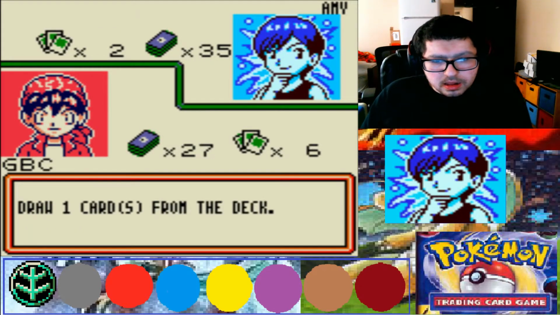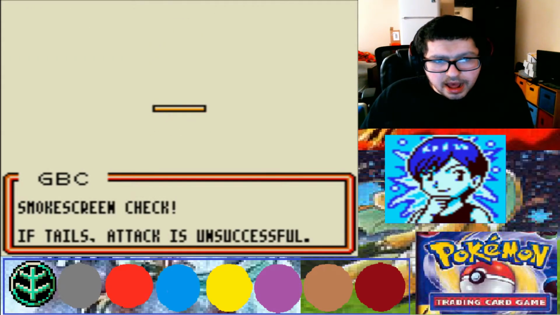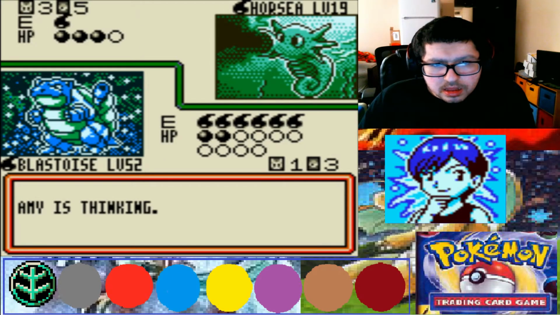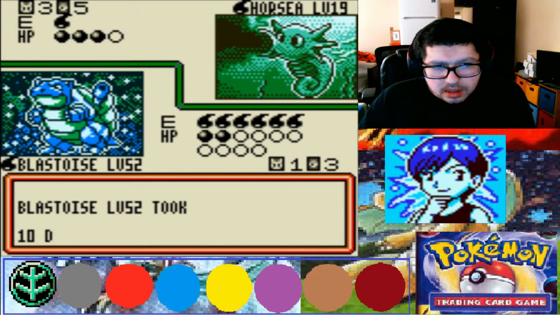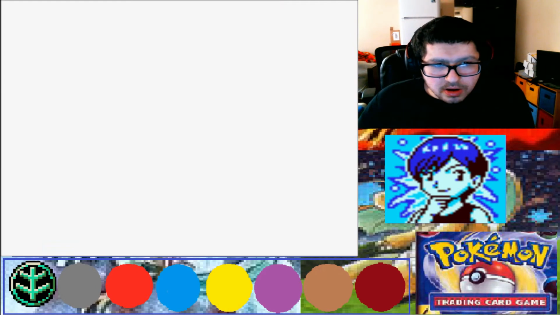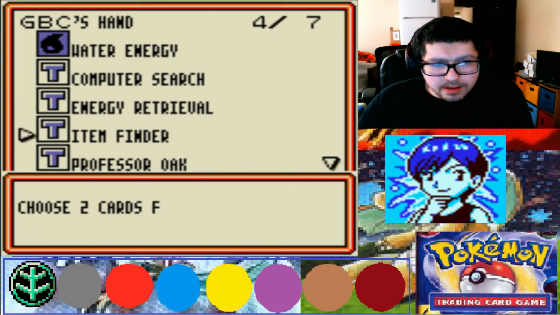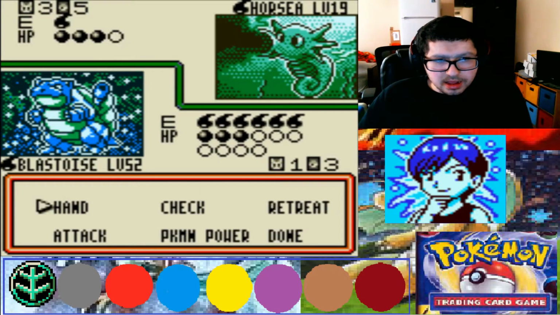Alright, draw, computer search, heads, damn it. Okay. I got an idea. I got an idea here. Do I've got Gust of Wind? Oh, I want to discard, water energy and Energy Retrieval for Gust of Wind. So I got an idea.